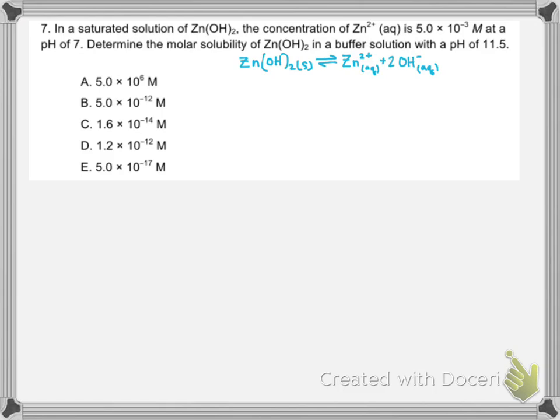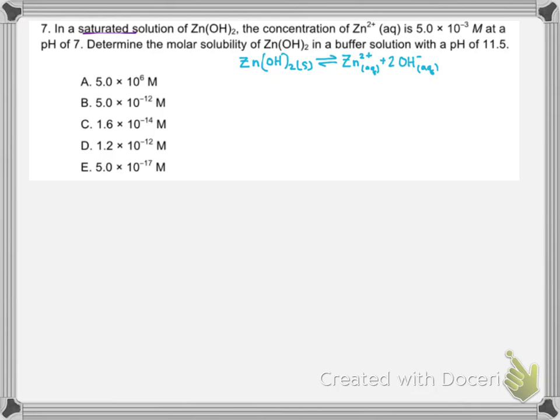Molar solubility problem. For molar solubility problems, when in doubt, ice it out. With KSP, which we have here, so we're told, actually, no, we don't have the KSP here. We're given the concentration of zinc 2 plus in a saturated solution. Now remember, saturated solution just means that we're at equilibrium. So the first thing we have to do is actually find KSP here because we're not explicitly given it, but we have enough clues to do so.